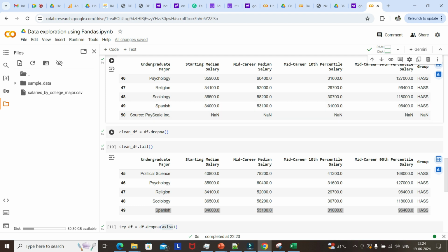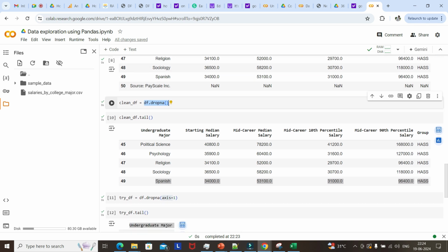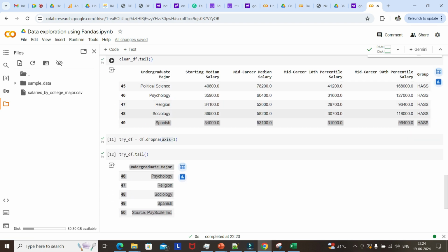This is very useful, but at the same time we need to use it very carefully, otherwise we may lose most of the data if the data is not correctly formatted.